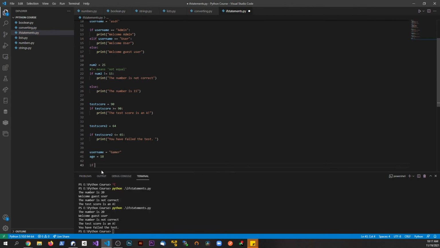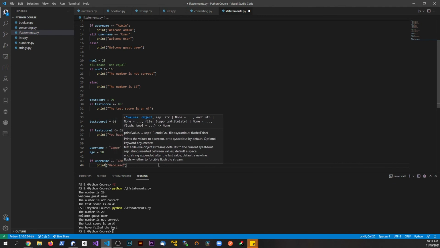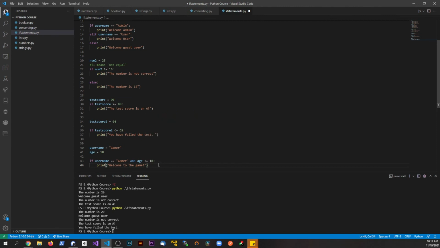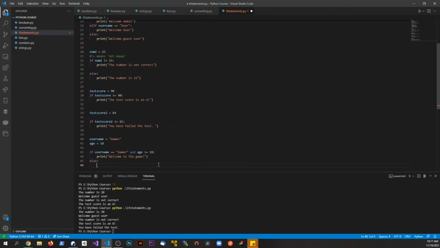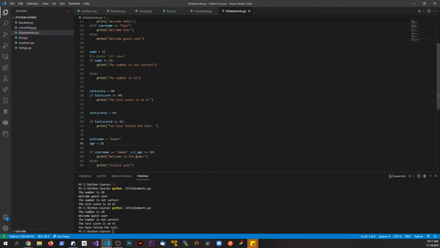And what we could say is, if username equals gamer and age is greater than or equal to 18, then we could print welcome to the game, else print invalid user. And we can see that this is comparing if the username is equal to gamer and if they're over 18 years of age here.